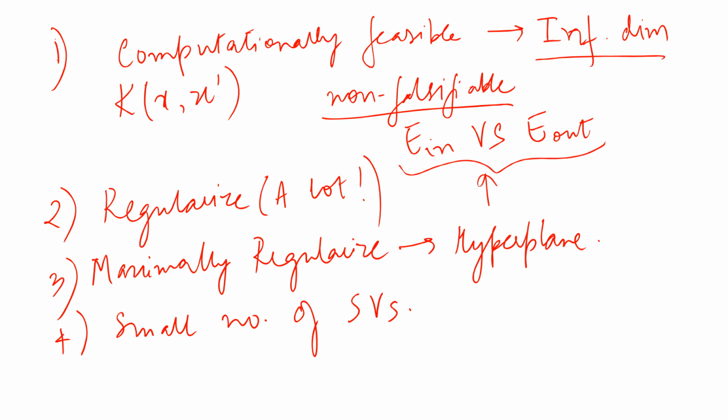And there are two things that should come together for an optimal hyperplane. After talking through this part, there are two important things that should come together in order to get the optimal hyperplane. First of all, the computational feasibility, which we of course achieved using the kernel. And the second part is that we cannot ignore the learning process. So for the learning to work, we need regularization. Both of these need to come together in order to get the optimal hyperplane. So this is an important aspect of the kernel trick: of course we have the ability to work in higher dimensions, but then there is this issue of losing control of E out, and that's why regularization is an important component of this entire process.